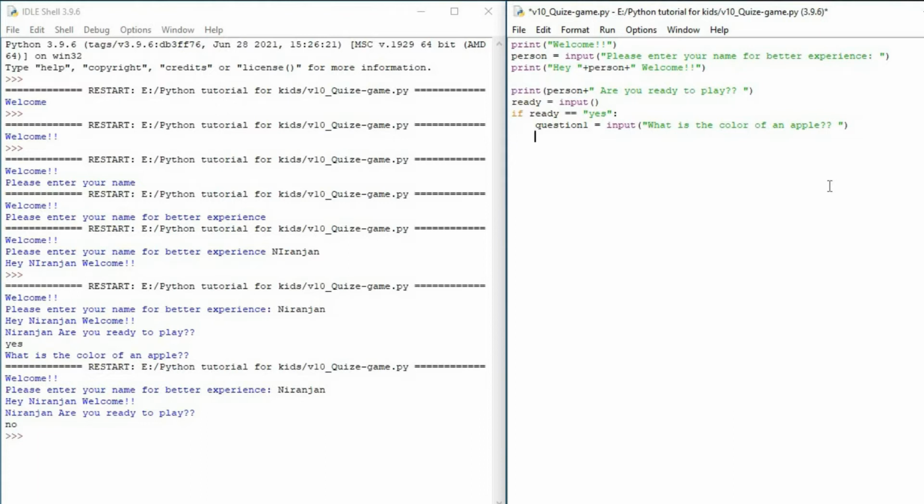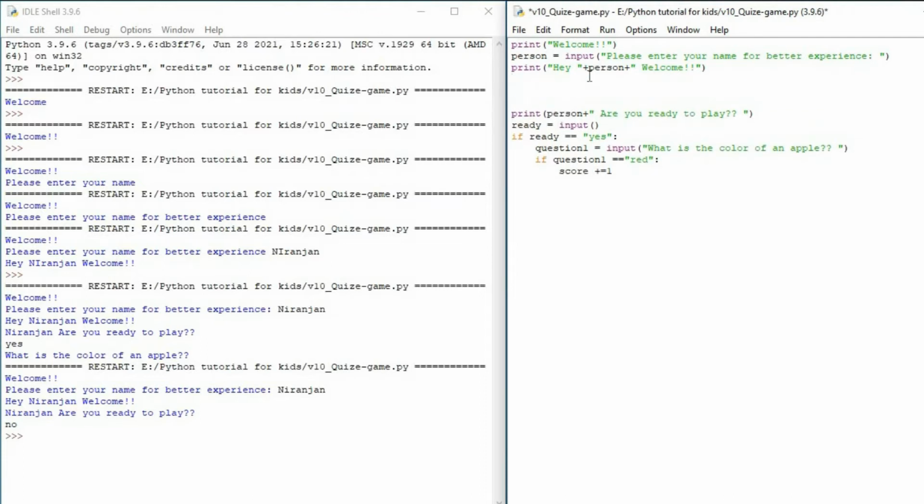So next we have to check whether the answer is correct or not. The color of an apple is red, so if question 1 equals red, that is the color of an apple, score plus equals 1. We have not added any score variable, so let us quickly create a variable called score equals 0.